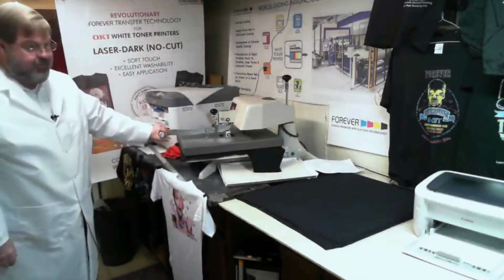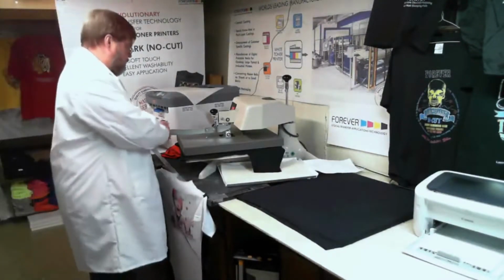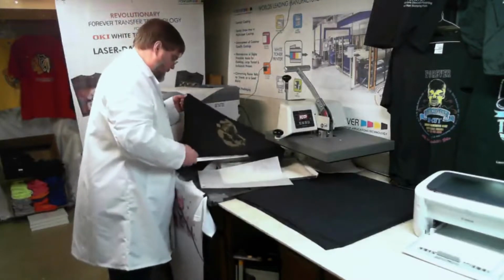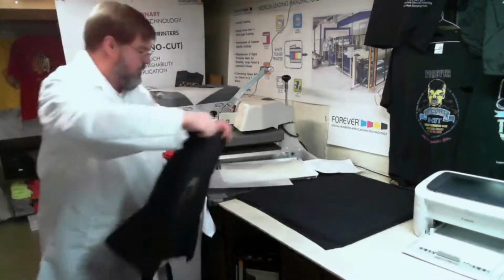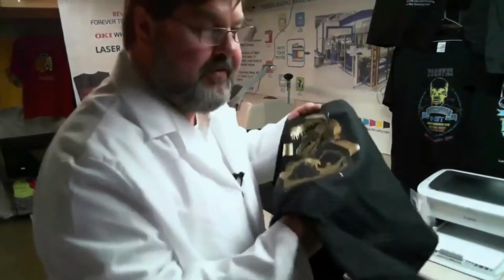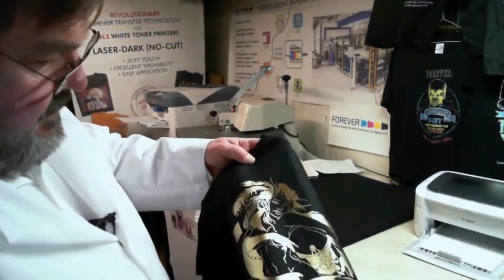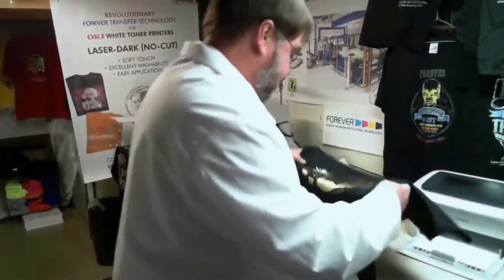We will press it for 30 seconds. So this presses the design deep into the garment fibers. So let's take a close-up look at this.